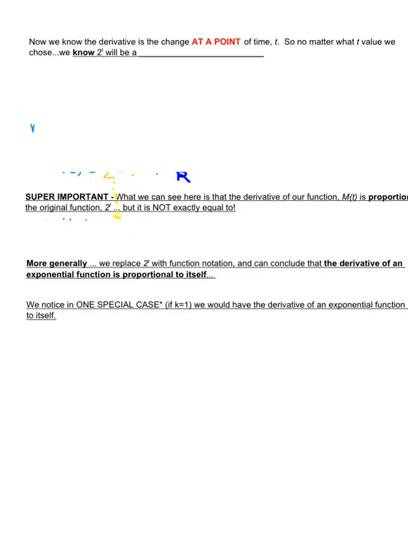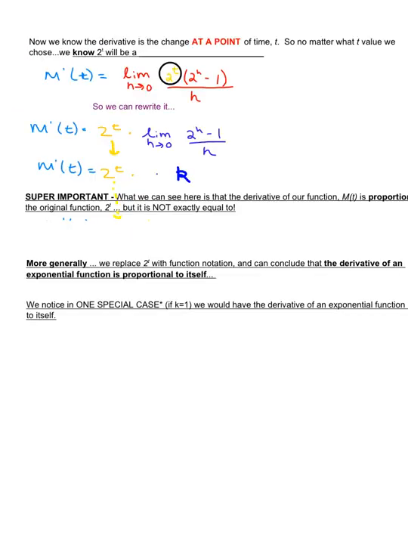Now continuing, what's important to see is that 2 to the t, we know that's just going to be a constant, right? When we are taking the derivative at a point in time, we know that t will have some sort of value, whatever that may be. So if let's say t was 1, well, 2 to the 1, that's just a constant value. If t was 0.0001, well, that's again 2 to the 0.0001, which is again just a constant. So what we're looking for here is that we know that 2 to the t will just be a constant.